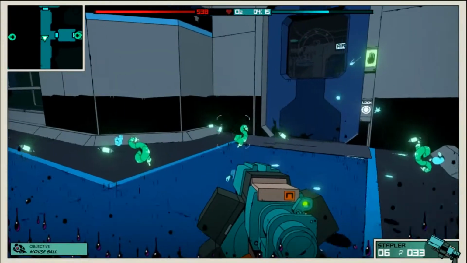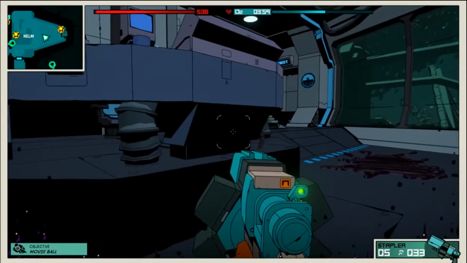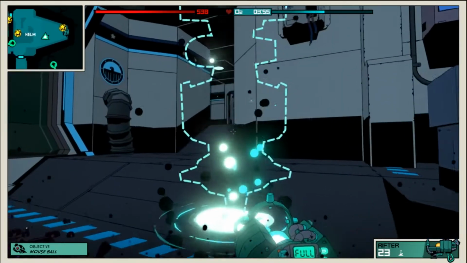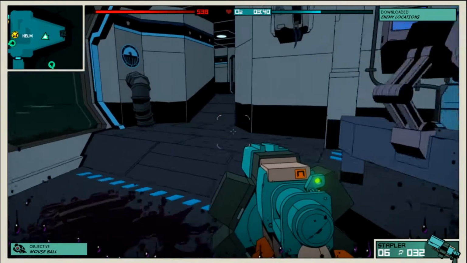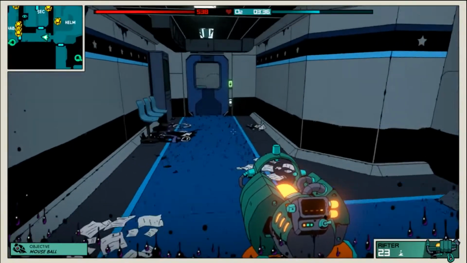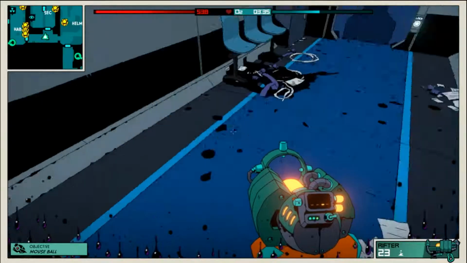Alright, that's the other exit. Oh, shit. Hello. Can I zap you? Oh, I can. That's convenient. Oh, we missed something back in that big room. Alright, so now we have everything. I'm gonna leave this here, because... why not? Shit, there's something in there we didn't get.